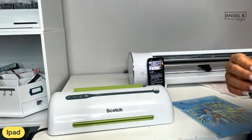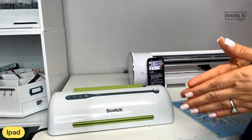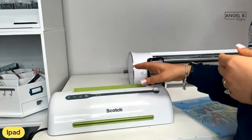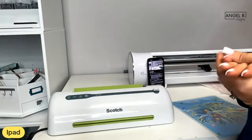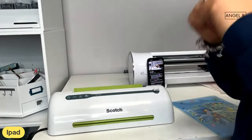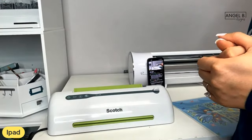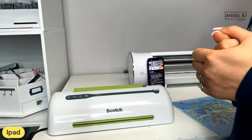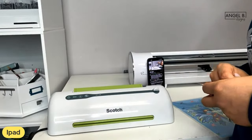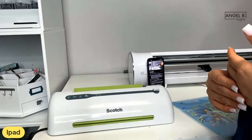I did see somebody ask, can you make different sizes? I can do smaller sizes just because my laminating machine is only 8.5 by 11. I guess I could use a heat press. I have some laminating rolls, and I guess you could use that if you wanted to go bigger. It would just be a lot more steps involved. It would just be harder.